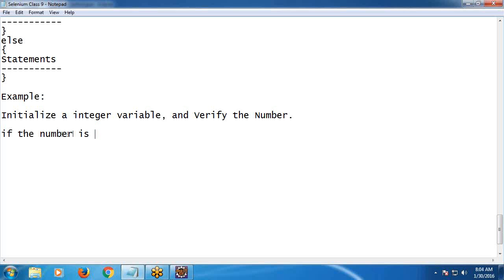If the number is in between 1 and 100, then display number is a small number.